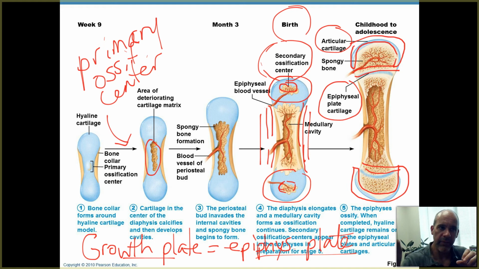Interestingly enough, that little strip of hyaline cartilage that you have between each epiphysis and the diaphysis is the location where growth is occurring, elongation is occurring, because once you have laid down bone, bone itself cannot expand. So bone growth always occurs either around hyaline cartilage or around the periosteum or the endosteum, those connective tissue membranes where you have your bone synthesizing cells hanging out. Once bone has formed, you don't have bone expansion within bone. It's always occurring either within hyaline cartilage, that's where you have lengthening, or you can have widening or thickening along the periosteum, that outer connective tissue covering around the diaphyses of these long bones.